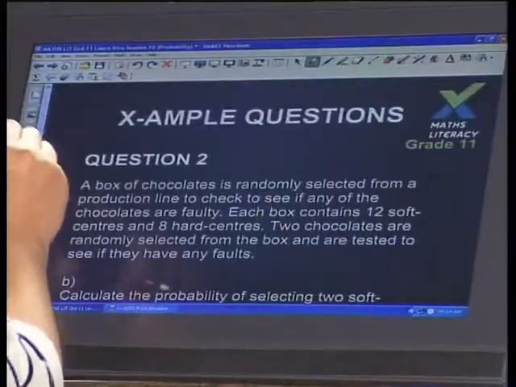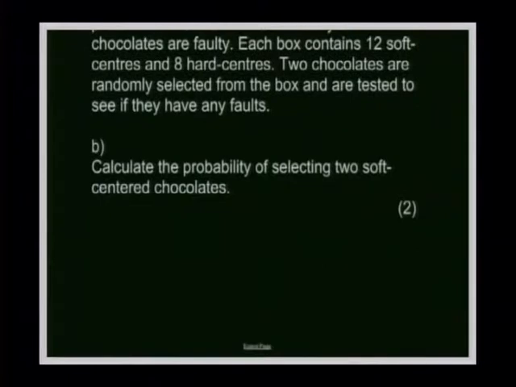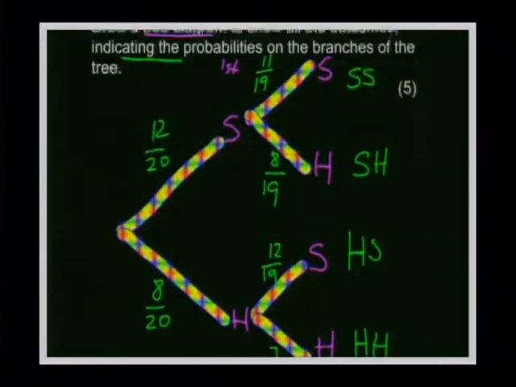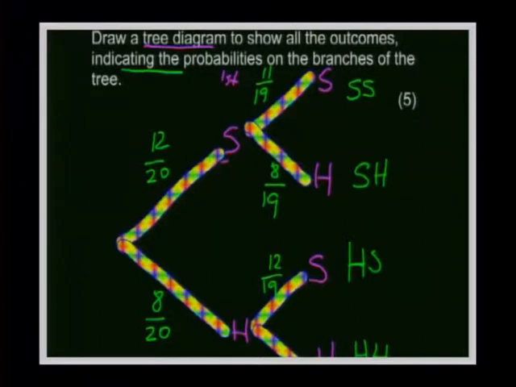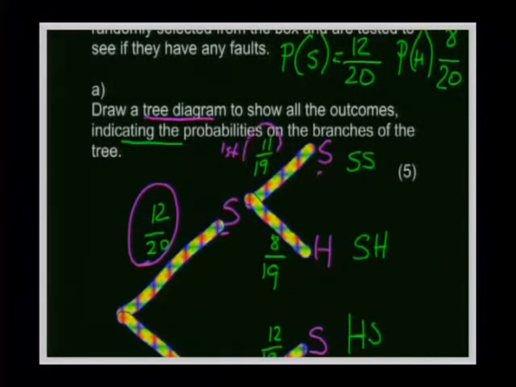Right, let's now go see what our question says. So the next part of the question says, calculate the probability of selecting 2 soft-scented chocolates. So let's go back to our table, and we're going to read that off the table, and I'm going to use a different pen to try and highlight that for you. So 2 soft-scented, I need a soft and soft, which means I'm dealing with this top branch. So I'm dealing with that probability and that probability occurring. So 2 events, I want a soft and a soft, so I'm going to multiply these 2 events.